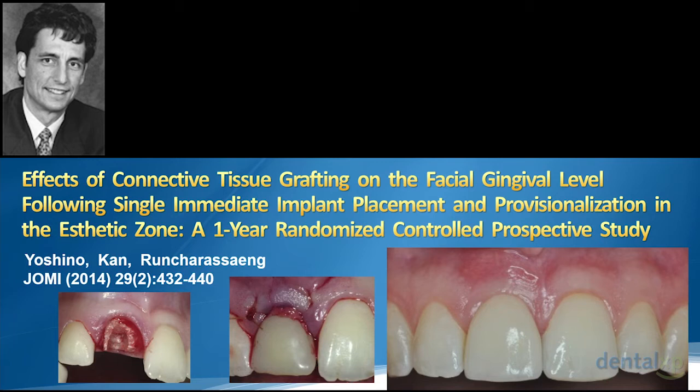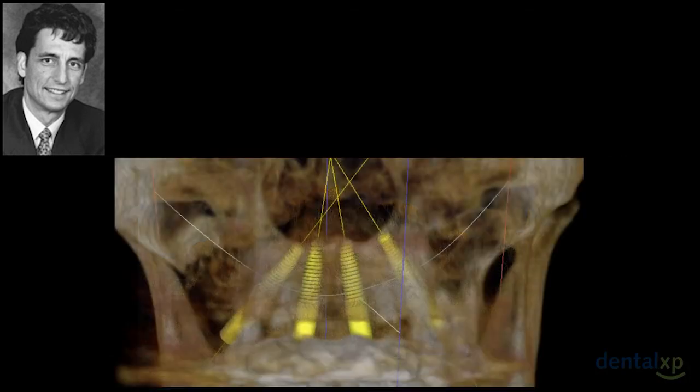We do not utilize soft tissue grafts in every case, but when we are concerned about the biotype or a high smile line, we will do that. This is one of my cases where there was some slight recession on a failed tooth, immediate provisional with a connective tissue graft, and you can see an excellent outcome, and this also had good bone.